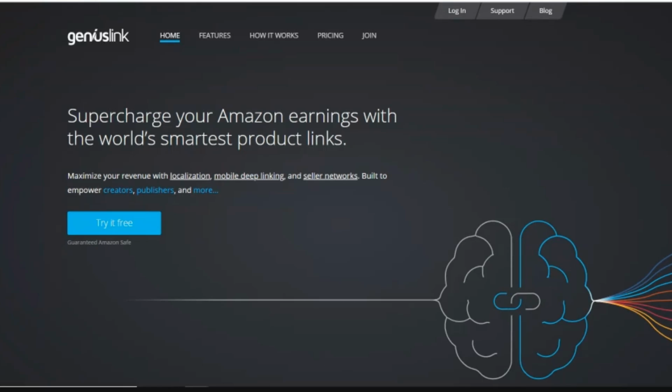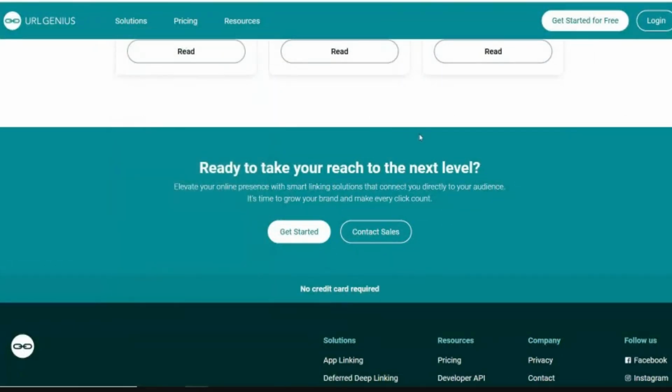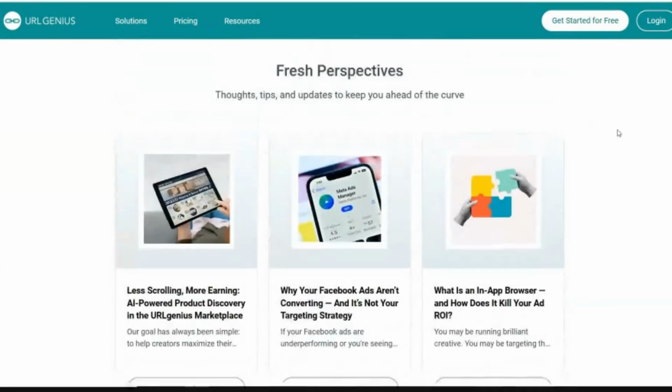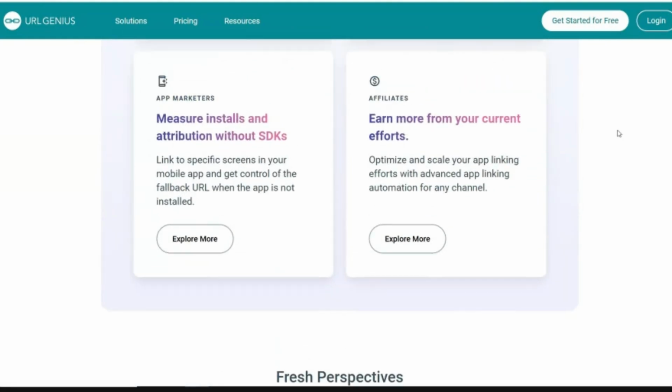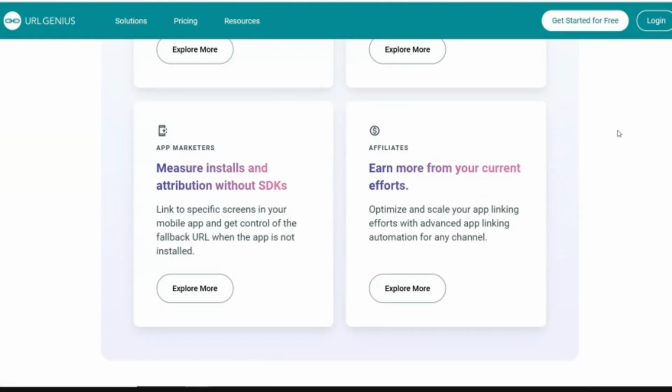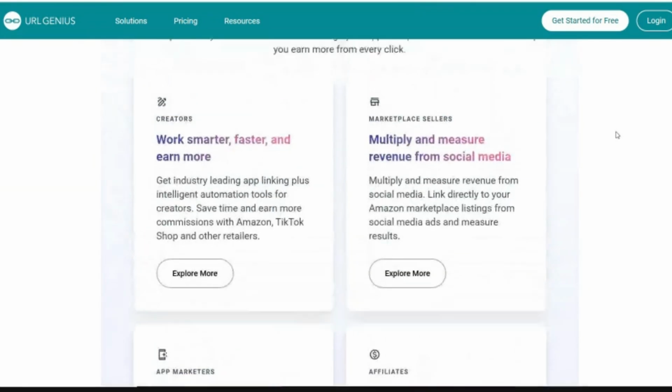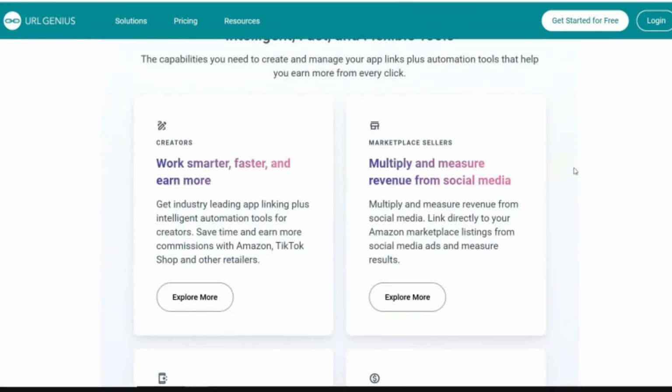Hello, today I'm going to talk about URLgenius versus Geniuslink and which of these deep linking tools works best given your circumstances. Now, I know that running a small business means handling a lot of things, and that's why for me, it's very important that I don't add another tool unnecessarily. However, these two tools are comparative options that help create deep links, making it a much smoother process for your customers, sending them to the pages they need within an app.